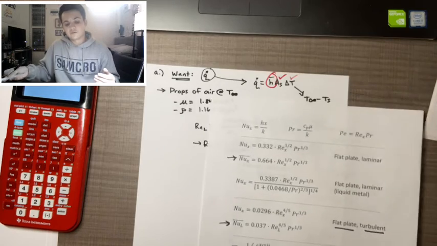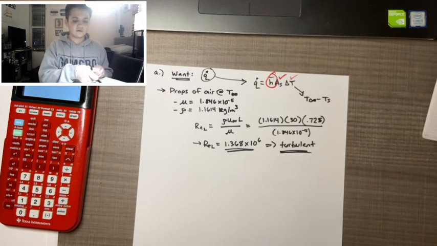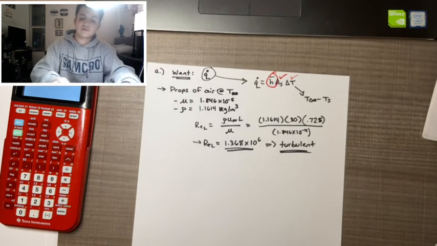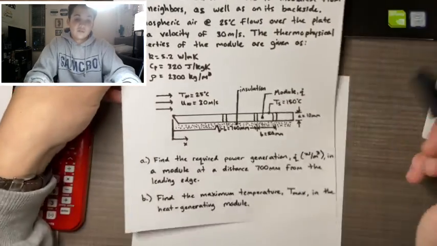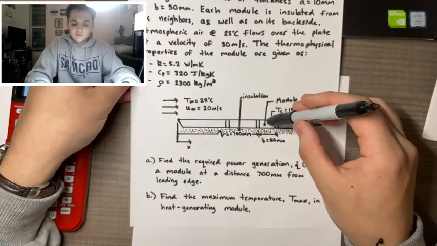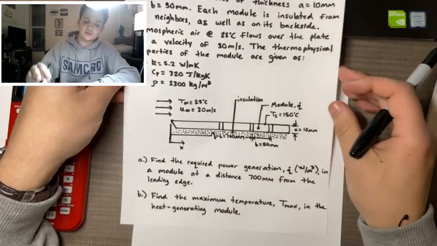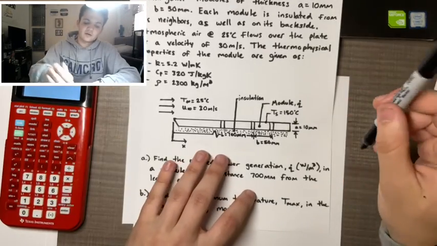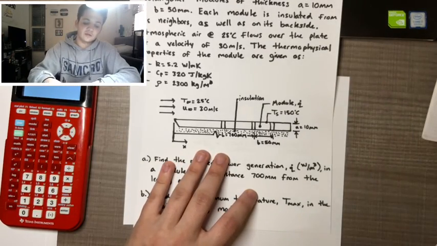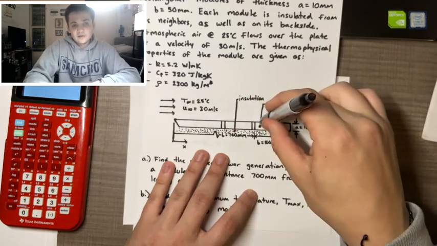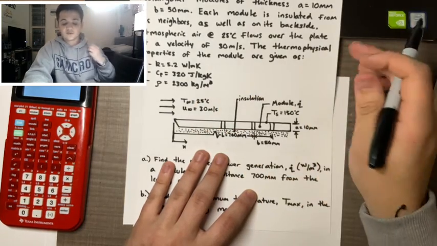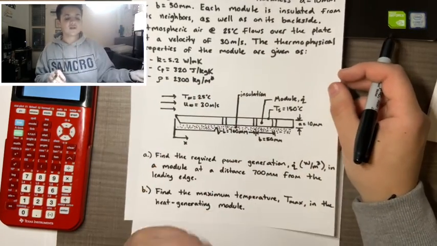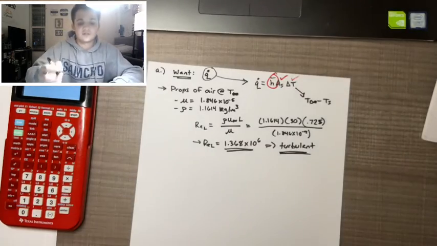But you have to think about the Reynolds number that we've solved for here. We've solved for the Reynolds number down the whole length up to the center of the module. By solving for h straight from there, we would be assuming that the flow is turbulent the entire way. And that's not a good thing to assume. We have to check that.